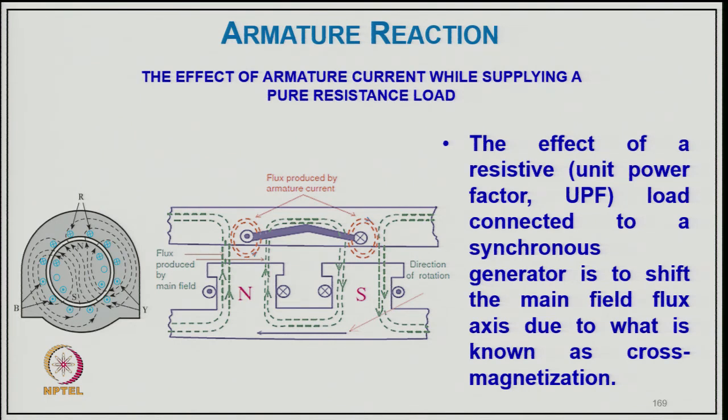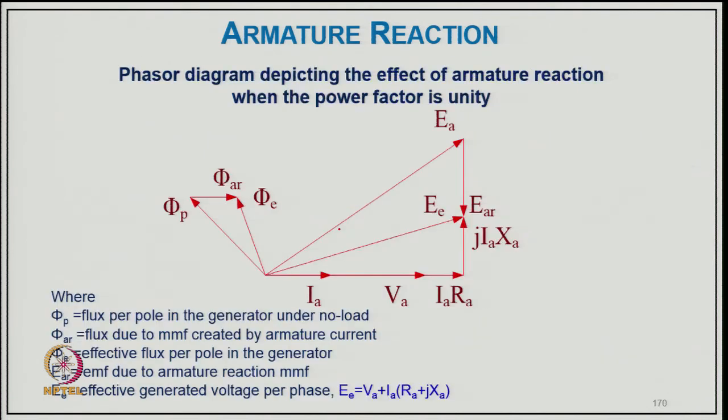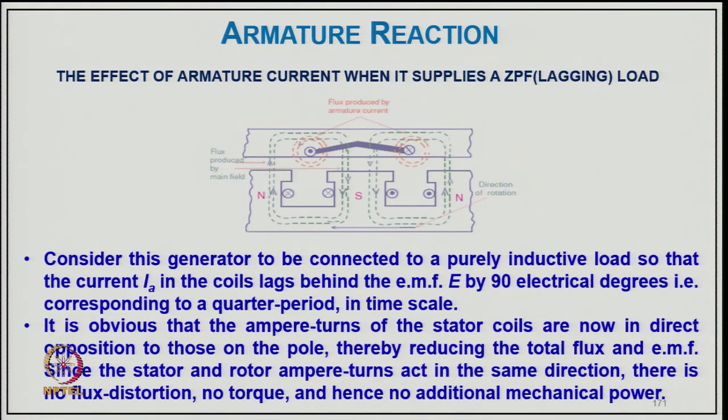So, you can see here the effect of armature reaction. You are exciting the field, and this is the field produced by the armature current, which opposes on one side and adds on the other side. So, this is the phasor diagram of the MMF diagram and voltage. This is terminal voltage at unity power factor, I R_a drop, I X drop, the internal voltage, and this is armature reaction, and this is typically the induced voltage. This represents the effect of armature reaction, which is in quadrature with the voltage, and this is the effect of current when it supplies 0 power factor, that is lagging power factor. Here you can see it is clearly opposing the excitation field.